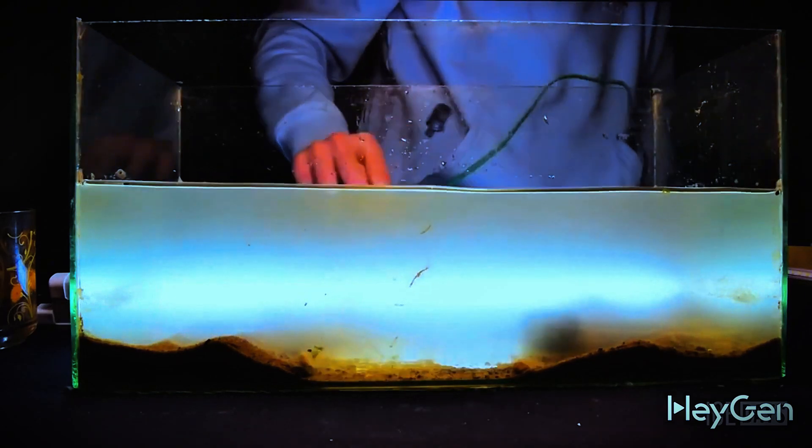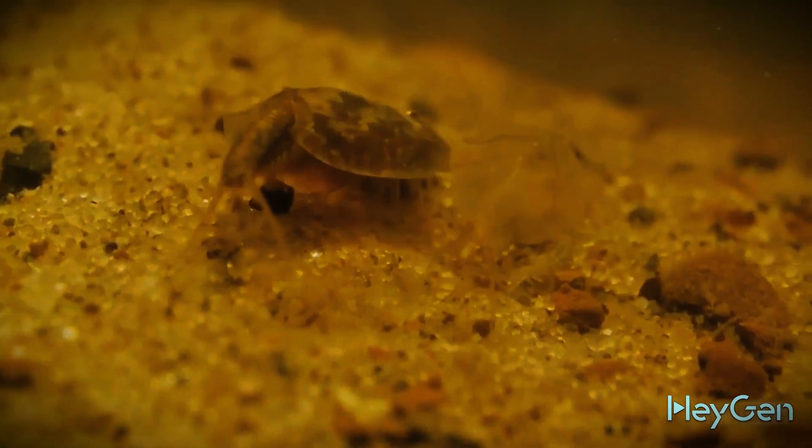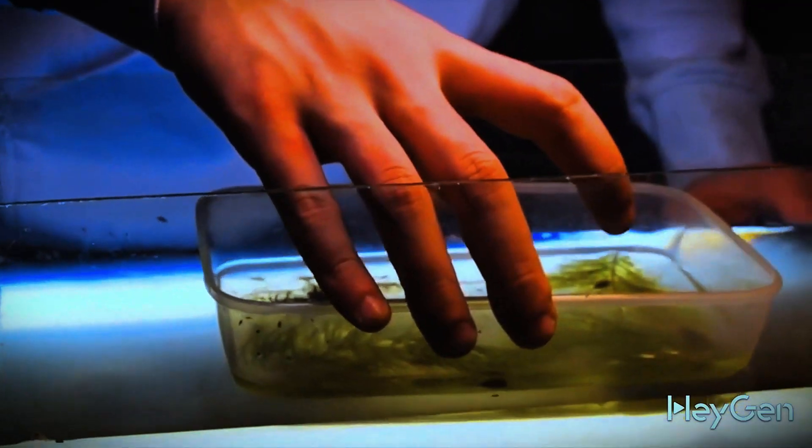But as soon as we prepared everything for the relocation, we saw pale, lifeless bodies of shield bugs floating upside down. Then we found completely alive shield bugs — so what were these translucent ghostly bodies? The thing is, crustaceans have their skeletons on the outside of their bodies, not inside like we do, and every time a little crustacean grows it sheds its old shell. Realizing they were all fine, we started the relocation.